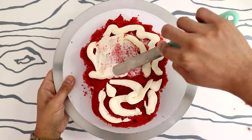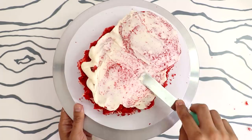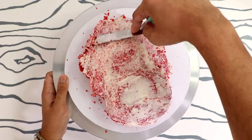And once I was happy with my shape, I gave this baby a crumb coat. Just started covering my entire cake with buttercream, making sure that all the crumbs stay on this layer of buttercream and that they don't appear on the final layer of fondant. Because crumbs get all over the place.